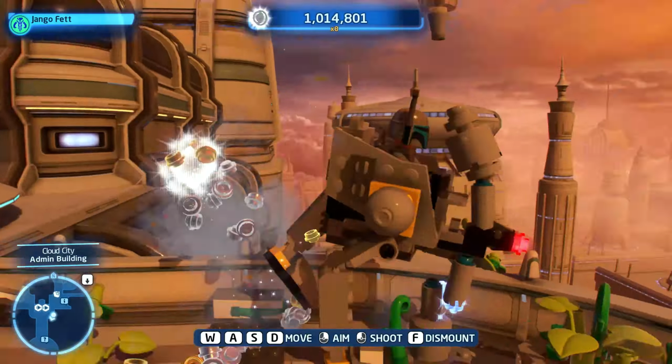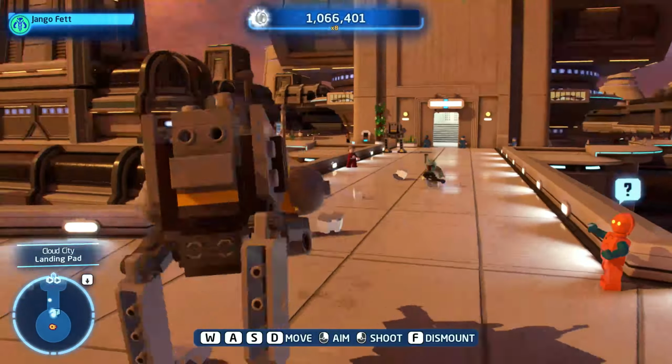You can do this on Coruscant or on Bespin. It made me around 500k in like 10 minutes.